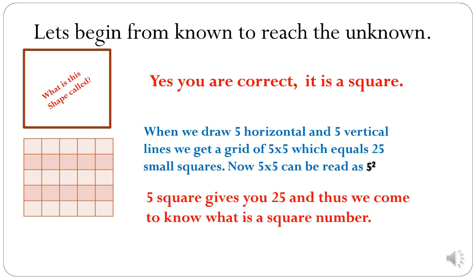Suppose the square we have taken here be of 5 units. Now look at the second part or the second square we have shown here. In this square we have drawn 5 columns and 5 rows at a distance of 1 unit horizontally and vertically. How many small divisions did we get?